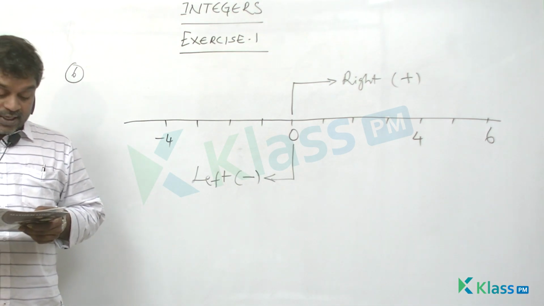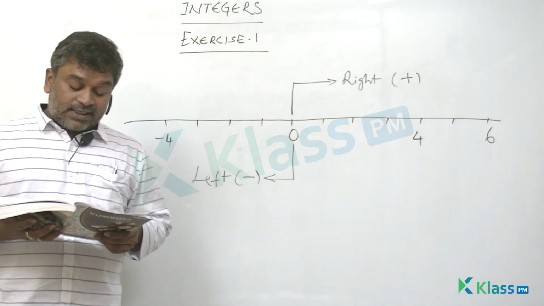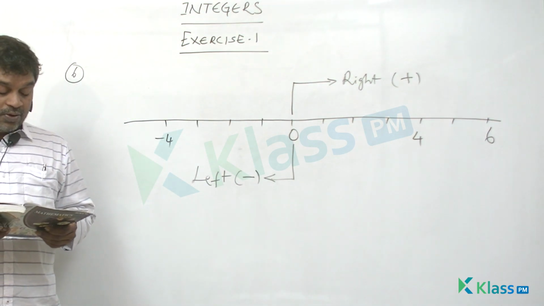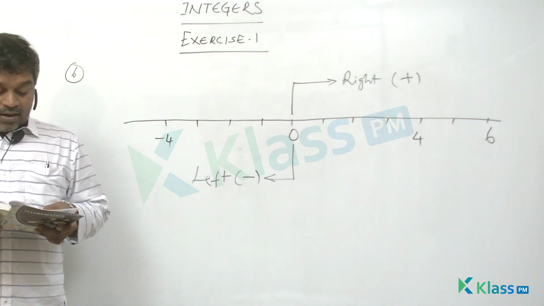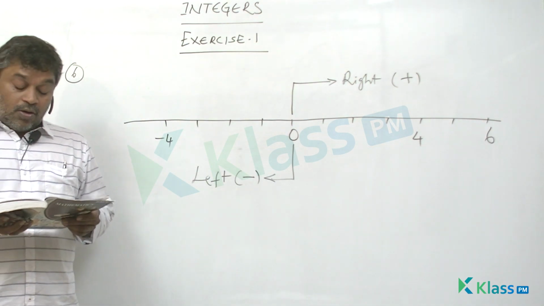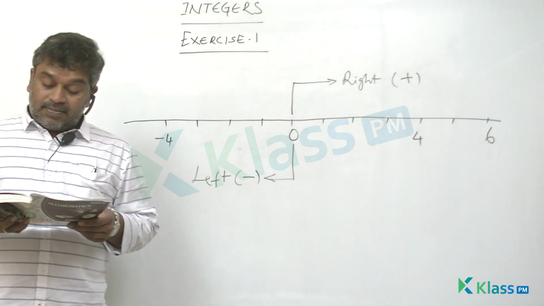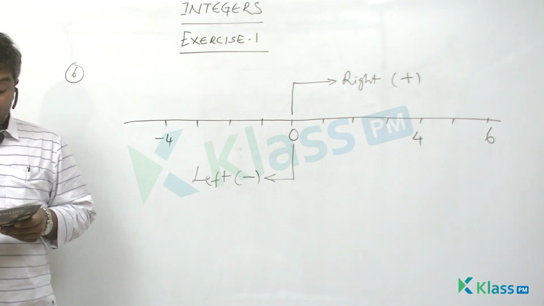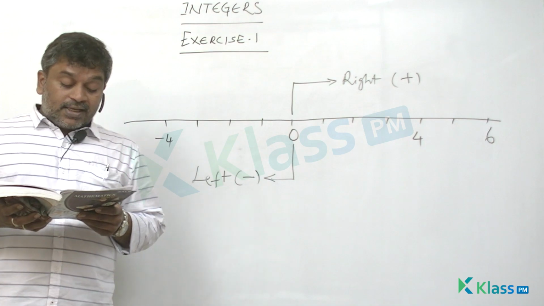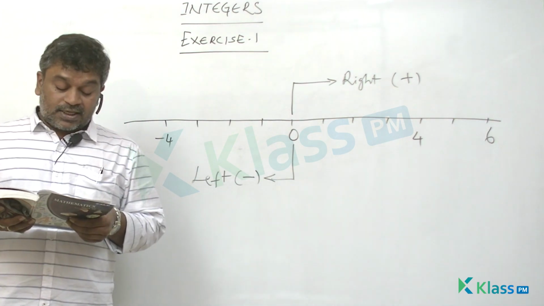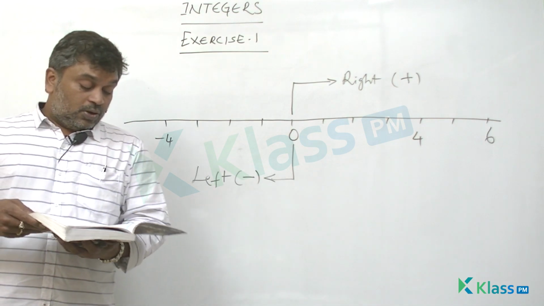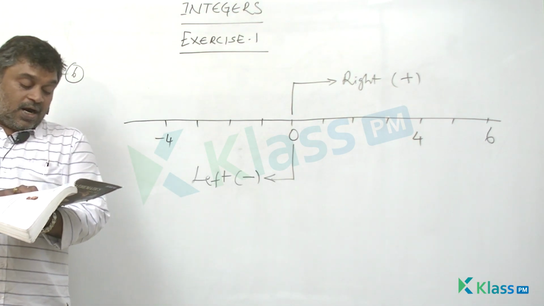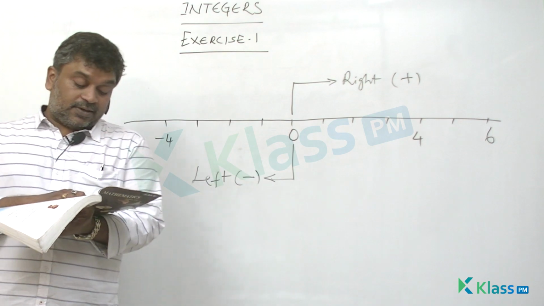So, what is the first question? Write the temperatures of the cities marked on it. So, you have to write Kasuli minus 10 degrees centigrade, Nainital minus 5 degrees centigrade, Ooty 15 degrees centigrade, Bangalore 20 degrees centigrade. And he has given Manali and he didn't mention the temperature of Manali on that particular day. So he has represented with dots between minus 5 and minus 10.